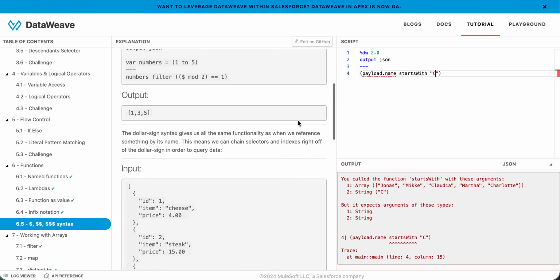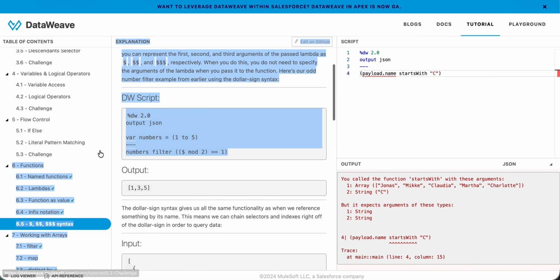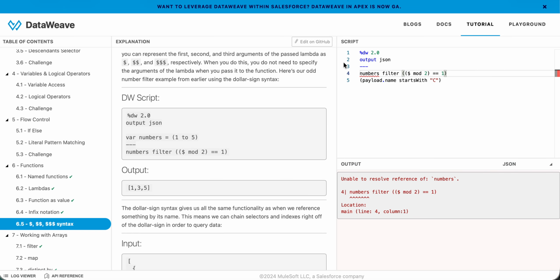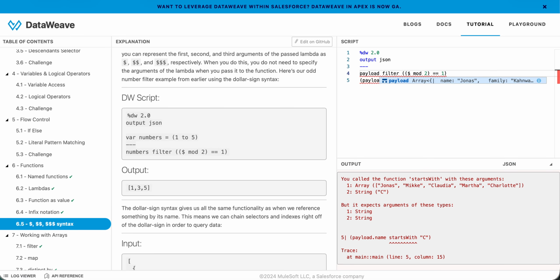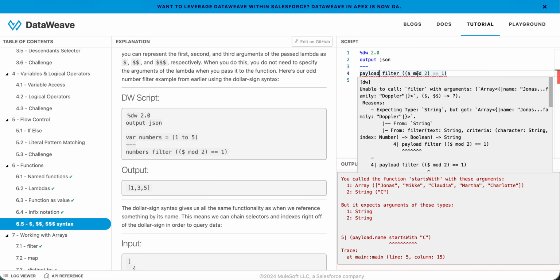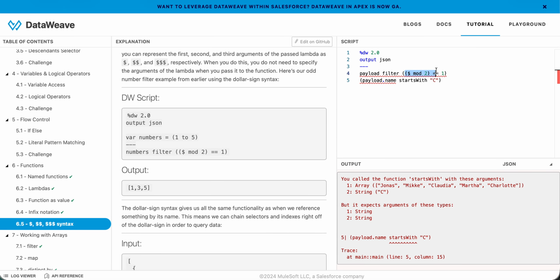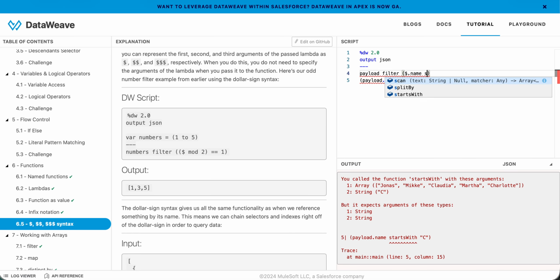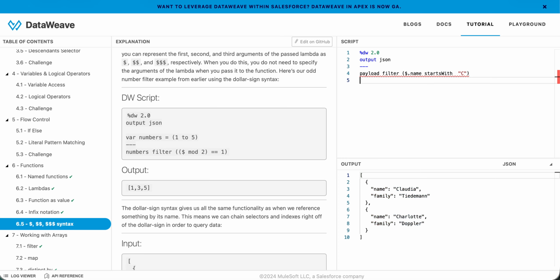We have to use the filter. Let's use this filter criteria. Instead of this, we'll just use payload filter $.name startsWith C. Let's just remove this.